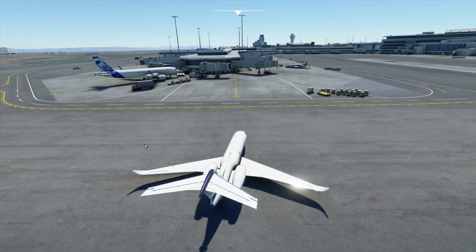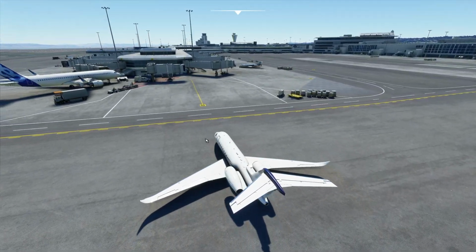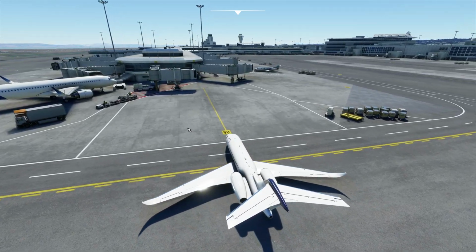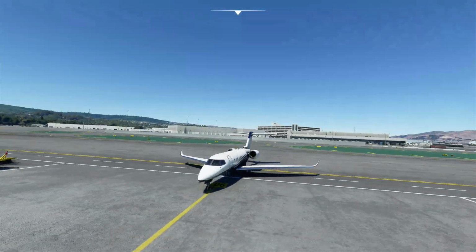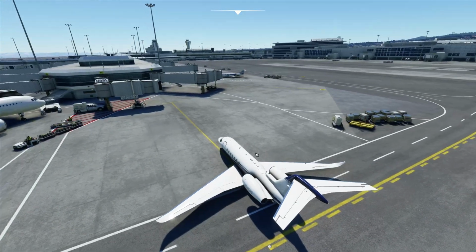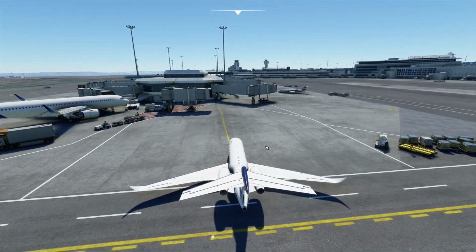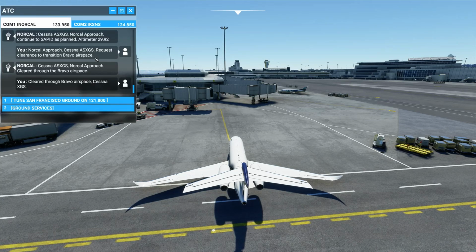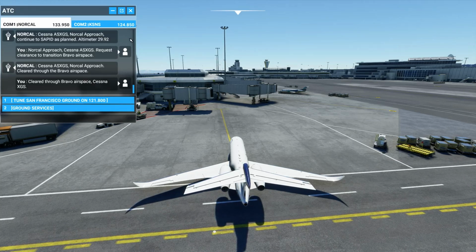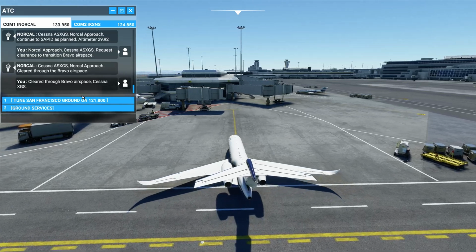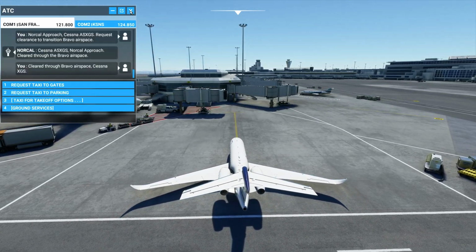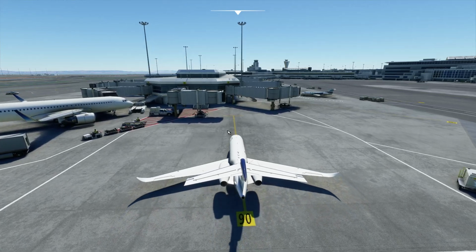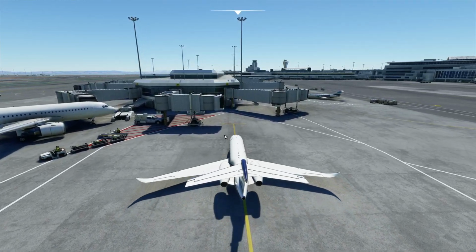Yeah, sometimes it gives you navigation advice when you land, and then other times it doesn't. Can't really work it out. Maybe they will be able to refine that as time goes on. It may also have a little bit to do with how much you're interacting with the ATC, because I wasn't doing very much then at all. Like I wasn't even tuned into ATC ground. We'll tune it now, but it'll probably give me blue dots everywhere. But this looks okay to me.